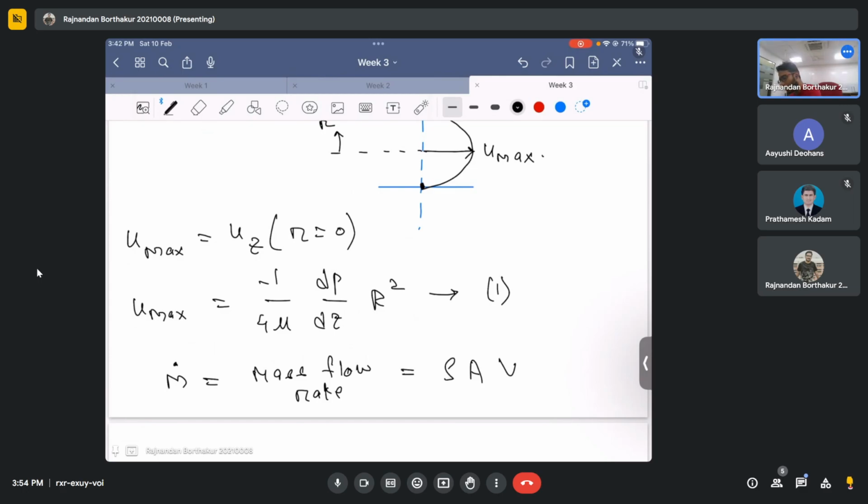However, can you tell me now what will be this velocity? Will this be the maximum velocity or something else? That is the second question I wish to ask. Yes, rightly the mass flow rate is known, but will this velocity be u max, or will this be something else? Think about it. Will that be u max? Is mass flow rate calculated on the basis of the maximum velocity, or is it calculated on something else?